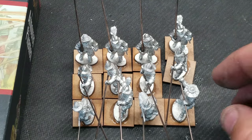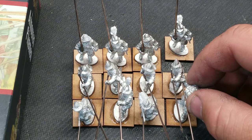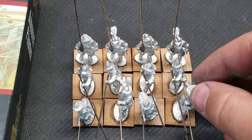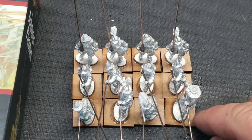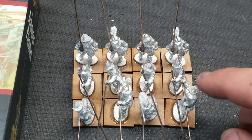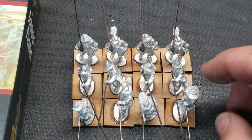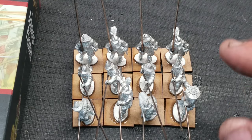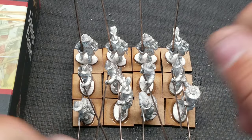So the ones in the back were really easy. I just had to put the pike in their arm. There's a little notch for the pike on their shoulder. Real simple. Now you want to consider your ranking up. On single bases like this, it's a little bit tougher because you've got to get them in a certain space to where they're not on top of each other. The way I accomplished this is I tore this one off the base and I moved him over. Tore this one off the base, which they're MDF. If you catch it in time, you can break them right off at the base. Just be very careful when you're doing that. But I was able to work them around.